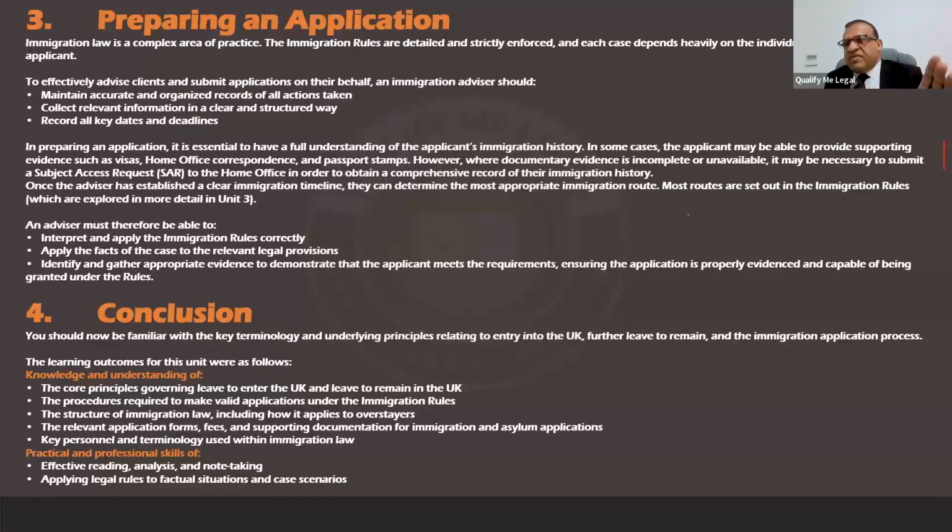And if you are from outside the UK, for instance, you're in Pakistan, Bangladesh, or UAE or any part of the country, then you must be qualified within your own regulatory body. For instance, you're in Pakistan, you must be qualified with your local body like Islamabad Bar Council or Pakistan Bar Council or any other local body as an advocate. I understand that there is no restriction at all in some countries to do the immigration law practice if you are qualified or not.